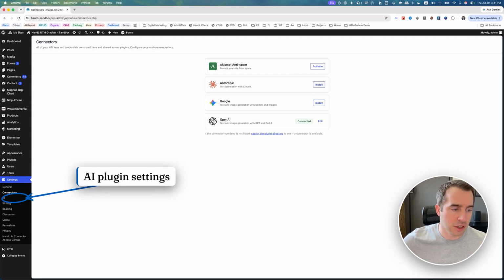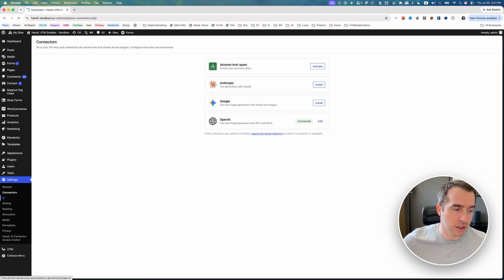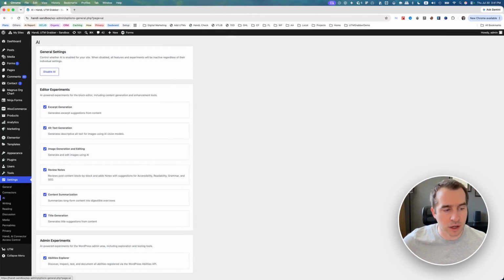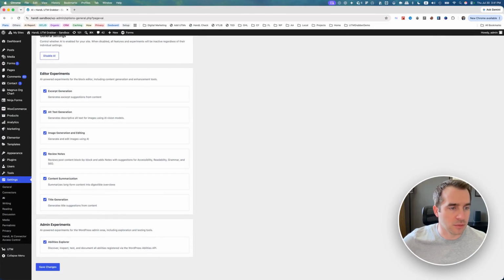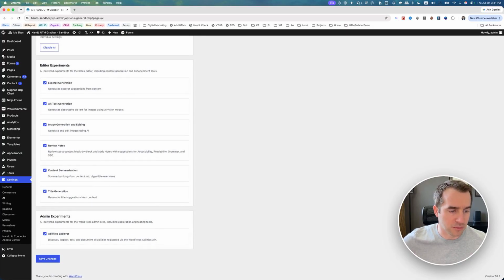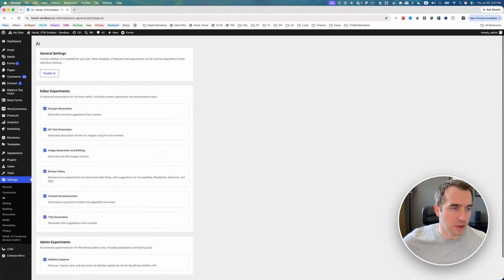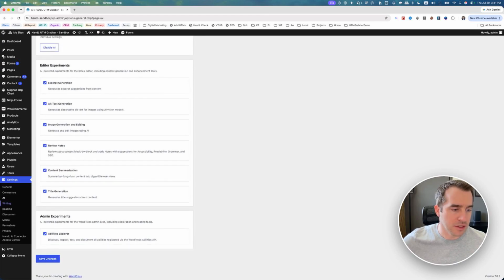It's connected already. Now the next thing is you want to install this plugin. This is not shipped by WordPress by default, so you need to install it, and this gives you some of the AI features out of the box, like excerpt generation, alt text generation for the images, and title generation, etc. So you can simply go ahead, enable all, and save the settings. This will pretty much give you basic features for AI. But of course, you can download plugins that come with several AI features as well.